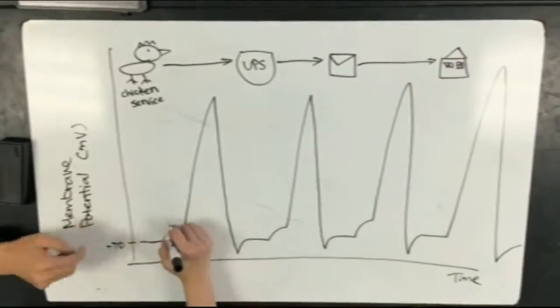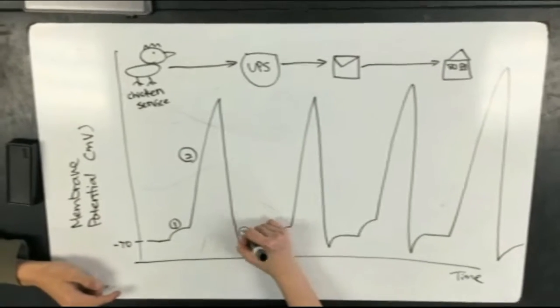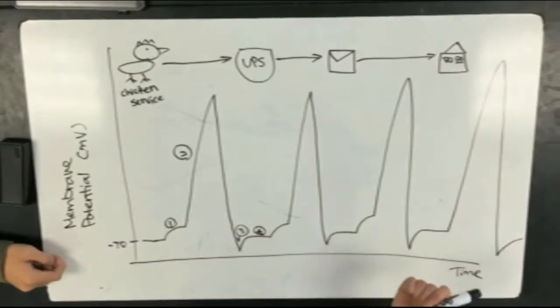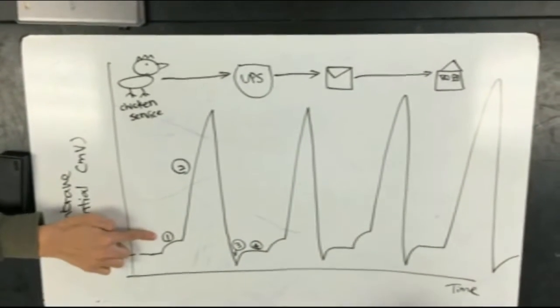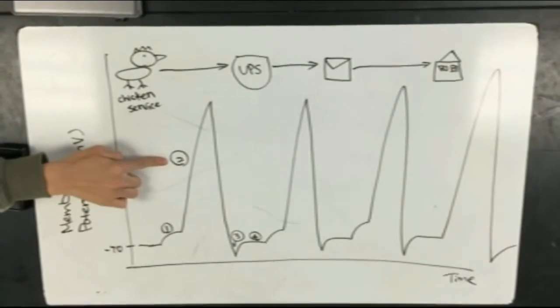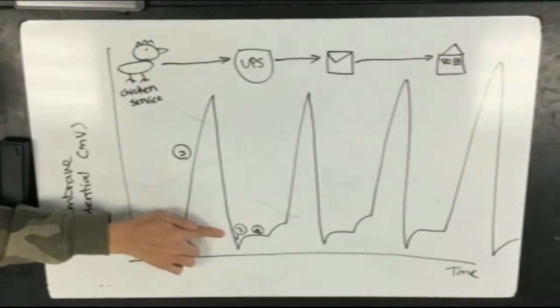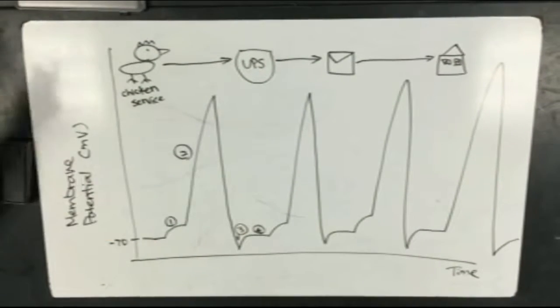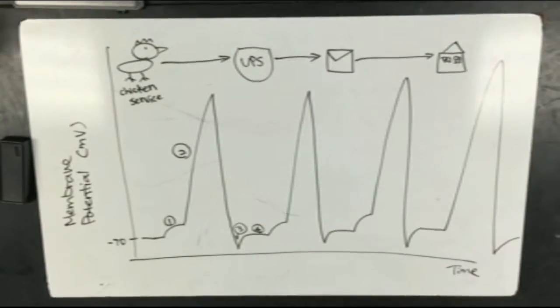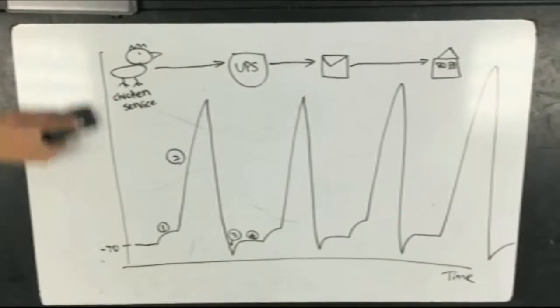We can relate our analogy to the action potential of the neuron in 4 main parts. Point 1 is where the truck driver starts up his truck. Point 2 is where the truck driver accelerates and then decelerates once he gets to his destination. Point 3 is the time it takes to refuel the truck, and point 4 is the time it takes to transfer the chickens from one truck to another.